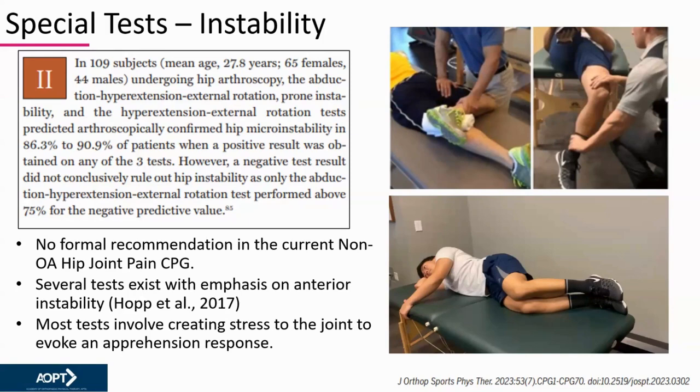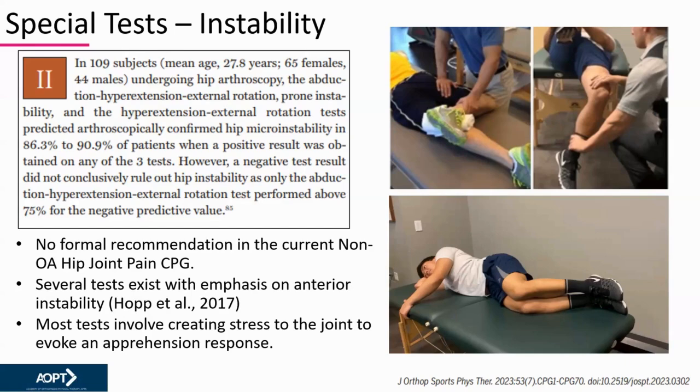All these tests also, and we'll talk about the variations here shortly, again, they're all symptom-provoking tests, right? So the tester, the examiner, applies this manually directed force, looking for the individual being tested, the patient, to report the symptom. So if you do look at this in the literature, limited literature that is available, we didn't make a formal recommendation. The top images that you will see are very different variations of tests: a prone position test, a supine, almost looks like a Thomas test, where the individual is then extended and externally rotated.